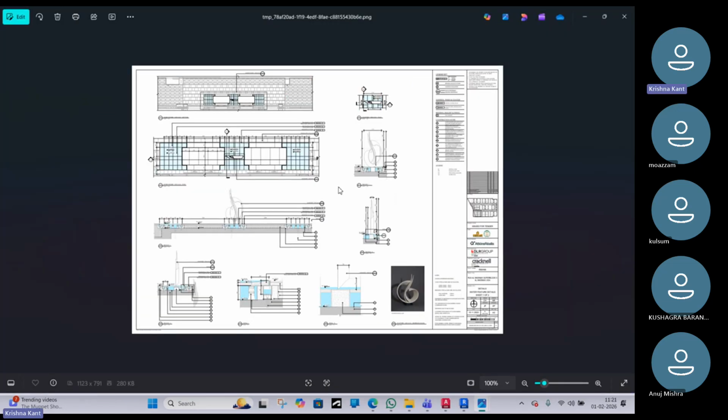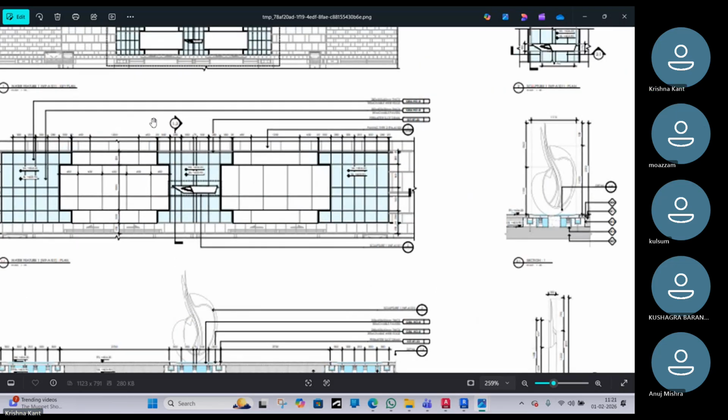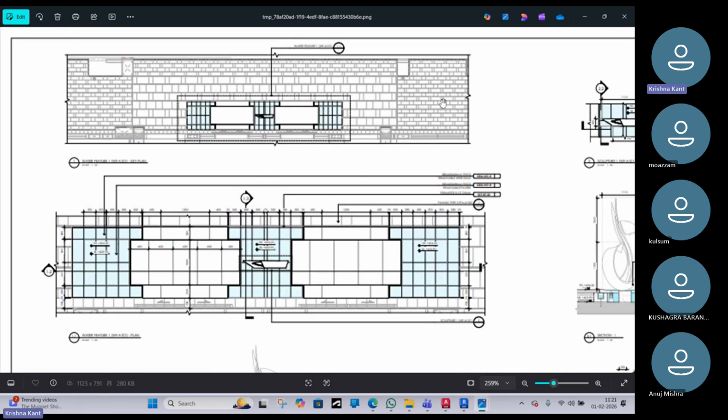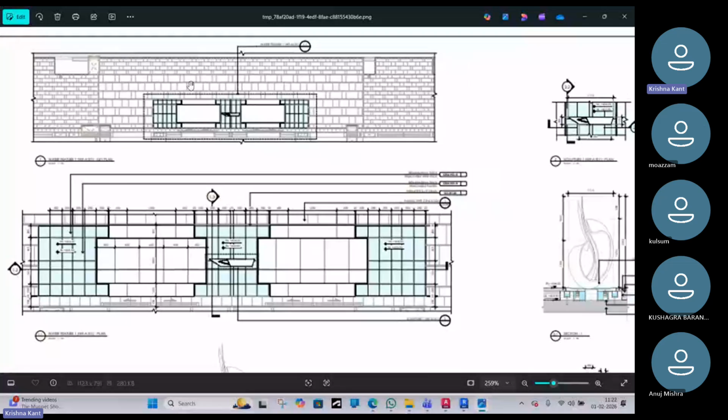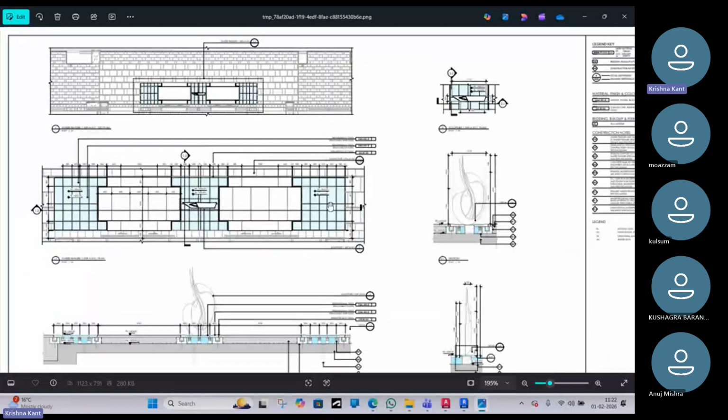See, these types of layout we also have to create. Suppose we have just now created one floor area. For that particular floor area, we have to show these types of details. Like there is a small area which has a water feature, so you have to show where exactly this floor is coming, and you have to show an enlargement plan. This is basically an enlargement plan of this particular area.